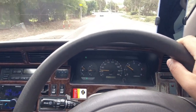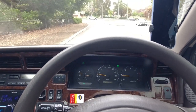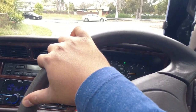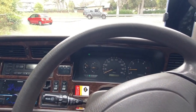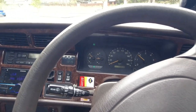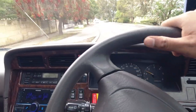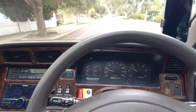So now during the test drive, when we get to the open road, you're gonna wanna count the gears. So I've got the ECT power on. You can turn it off and see the difference in shift patterns. It'll start shifting up very quickly. When you turn it on, it'll start shifting up very slowly. It'll hold the gears for a lot longer. I like to drive with the ECT power on because it makes it drive like a normal modern car. Whereas if you leave the ECT power off, it seems to run more like in economy mode in a normal modern car, where it changes way too quickly for my liking.